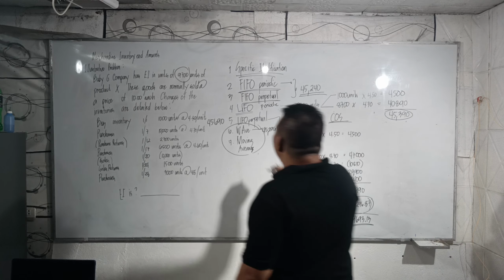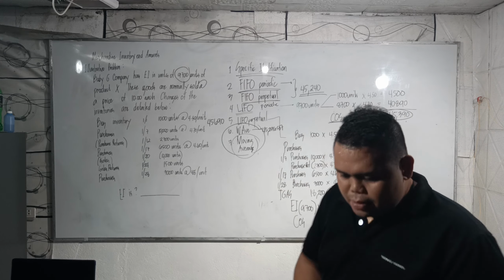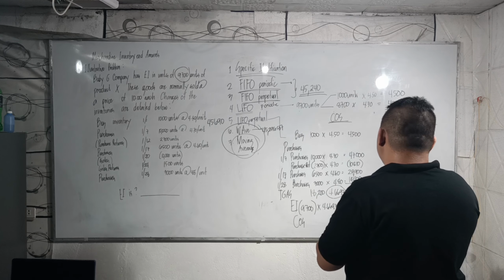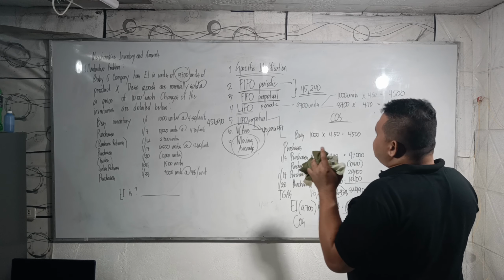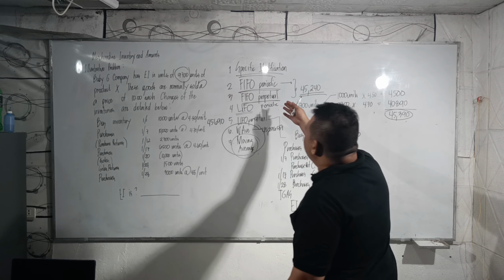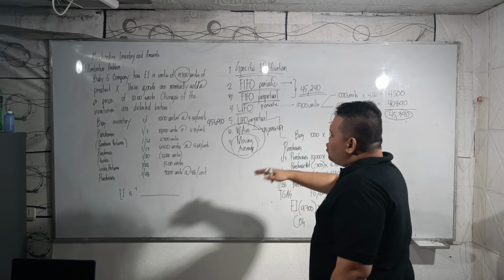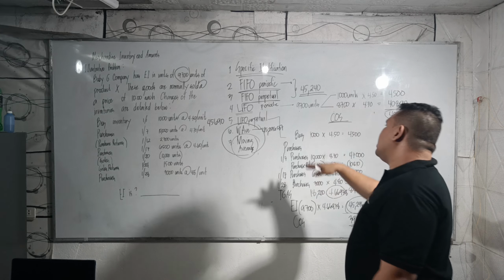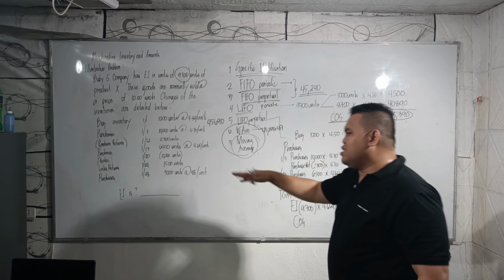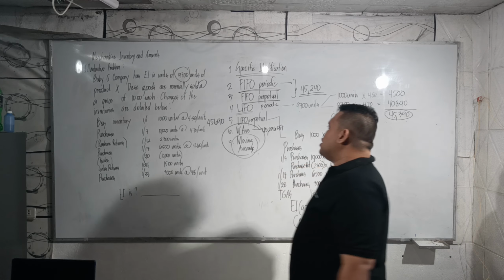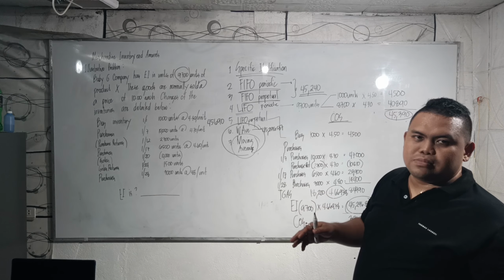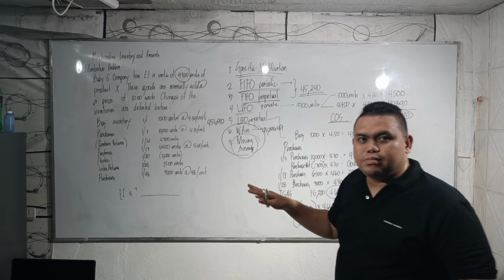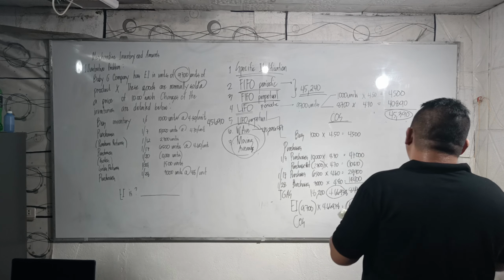So the last is the moving average. On the moving average, it's not like this. It's the same with perpetual, FIFO, and LIFO perpetual. You have to consider all of them, not just the purchases and the beginning inventory. Because if you remember, on the weighted average, we did not consider the sales, the 10,000. However, if we're talking about moving average, we have to consider everything. Again, that's the same with FIFO perpetual and LIFO perpetual. Okay? So, what will happen?